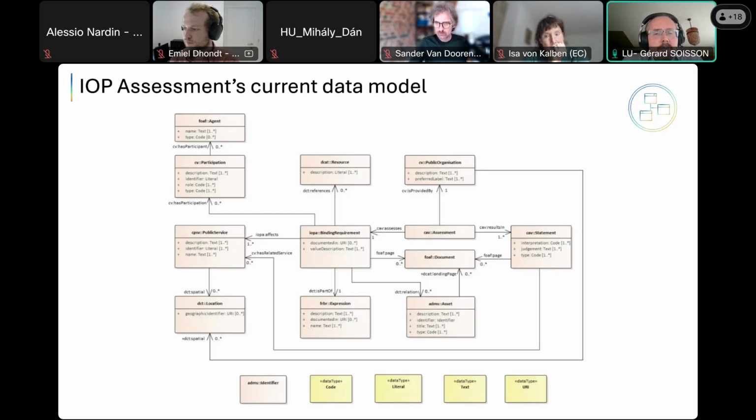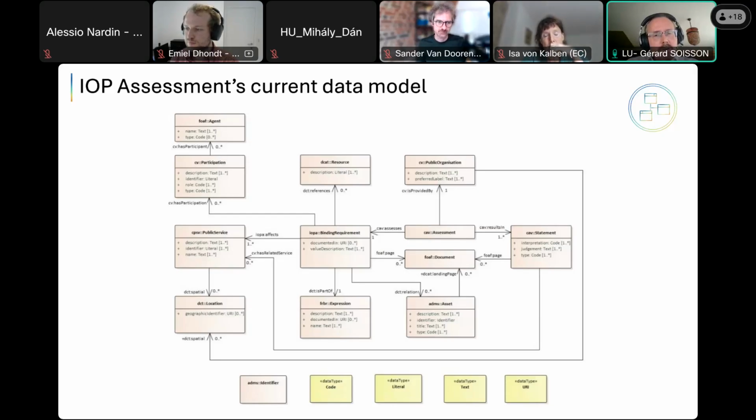So I guess we want to use this model for creating some structured open data file that would contain the data of an interoperability assessment.